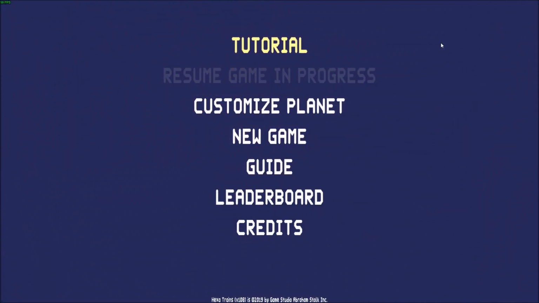Once in game, you're going to be greeted with several different options, beginning with a tutorial at the very top. And the tutorial, of course, is going to show you the basics, how to lay down the tracks and some shortcuts associated with that. And then things like adding a train to that track, setting up the different options for the train, where does it need to stop, what is its round trip, and so on.